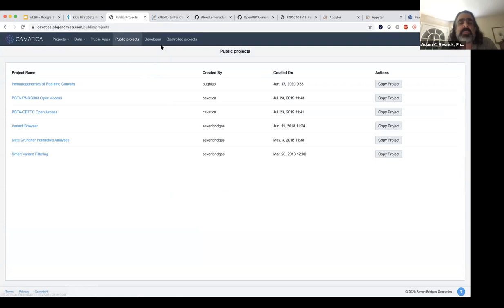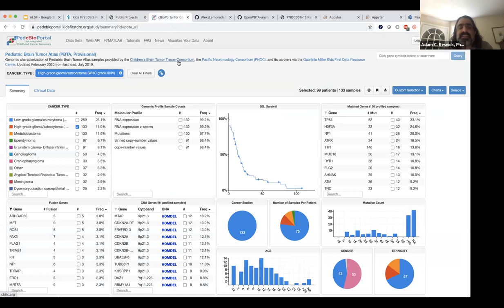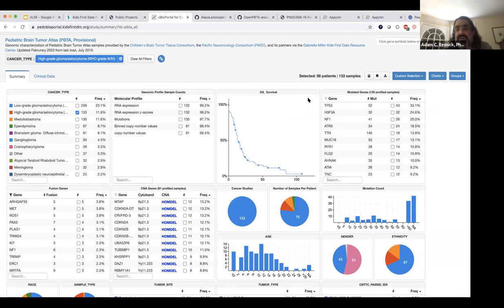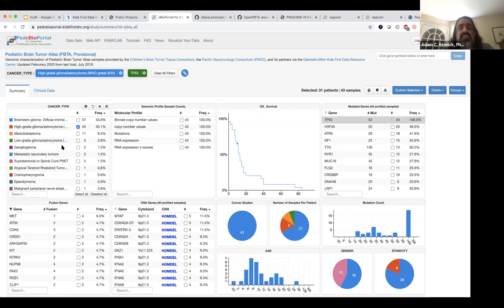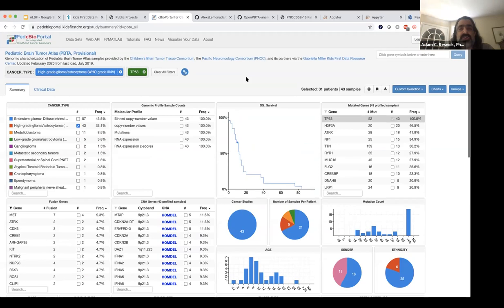Someone like myself, as I mentioned, would begin as a scientist or a biologist to query data sets after they've been processed in that initial space in an environment like cBioPortal. Here, you can apply your domain expertise, look for your favorite gene. So this is, again, the Pediatric Brain Tumor Atlas initiative, where all the initial provisional process data is available. And I can identify all the patients that might have a P53 mutation, and then look to see what other mutations they might have or other features of that cohort in a meaningful way. Let me come back to the slide deck.